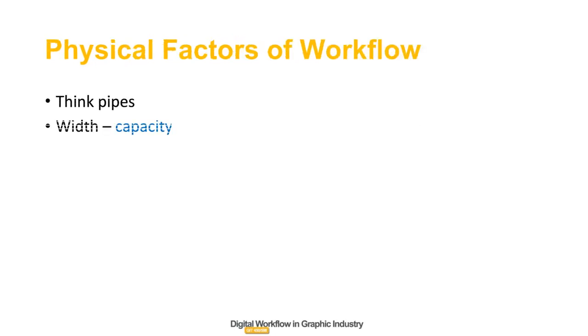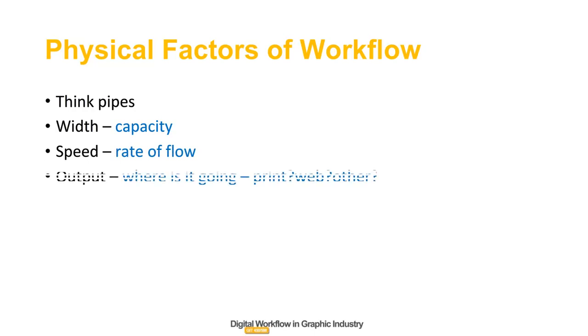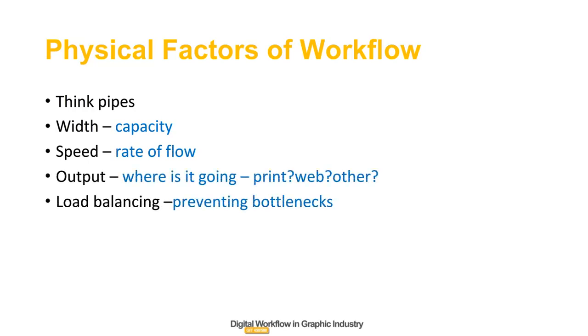When we talk about the physical factors of workflow, we're talking about the things that can impede your work on the physical plane. To carry the pipe analogy forward, think of the size of the pipe as being the equivalent of the capacity of your equipment. For example, the size of your hard drive, your storage, your external backup. When we think of speed, we not only think of the speed at which you work, but the speed of your equipment. How new is your computer? How much RAM, processor speed, your network. Ethernet, is it gigabit Ethernet? How fast can your information move around?